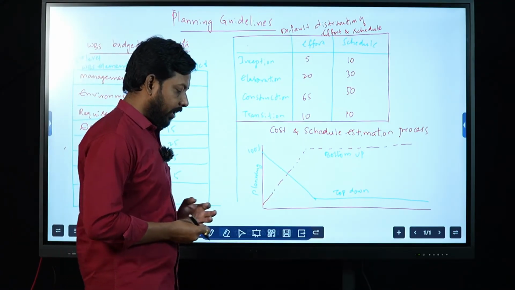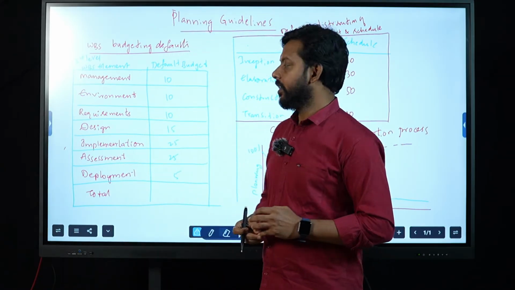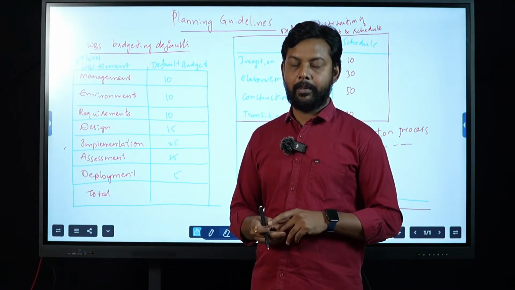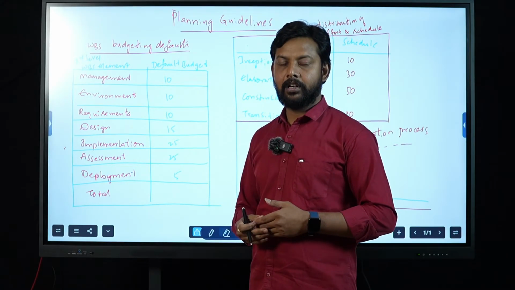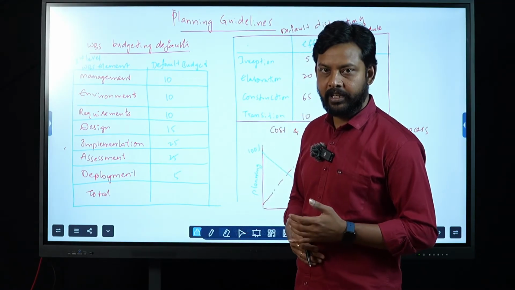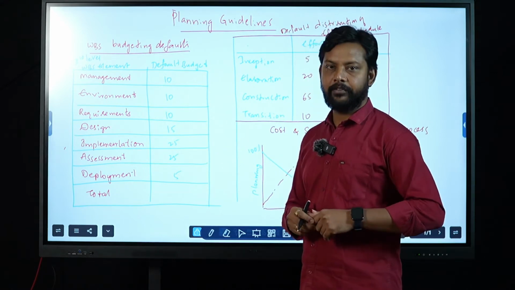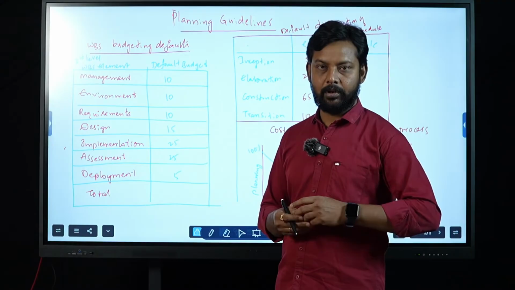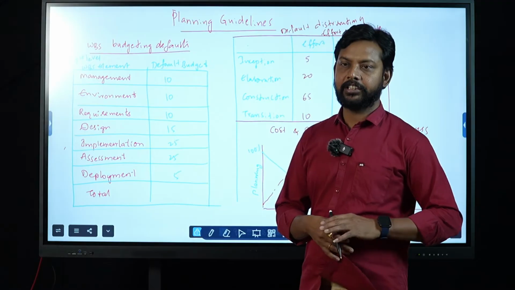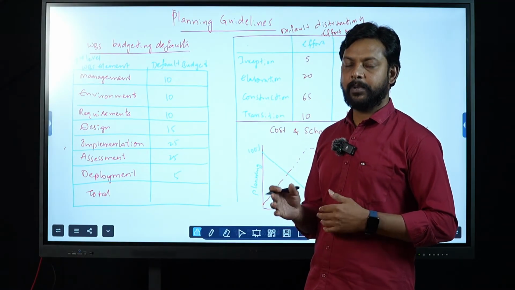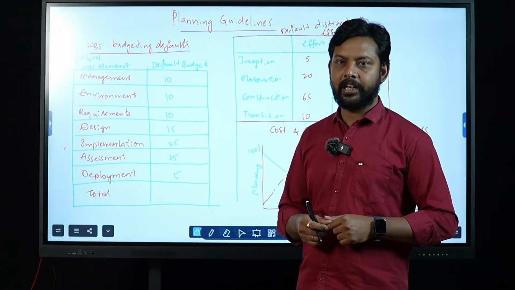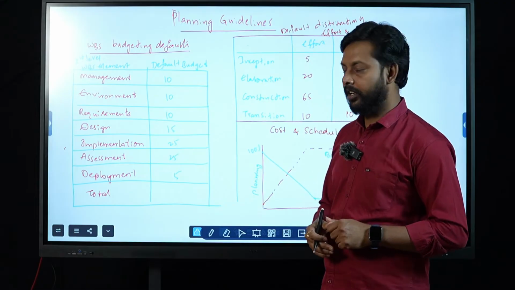First is how your work breakdown structure and budgeting allocation is supposed to be done. Say, for example, now that you have started working with your software, how you are going to allocate your budget on different stages of your project development is what this work breakdown structure budgeting default is going to help you with. A basic table, a default budgeting allocation table, is given here. This table defines at which stage what percentage of budget you are going to allocate and how it generates your required outputs.